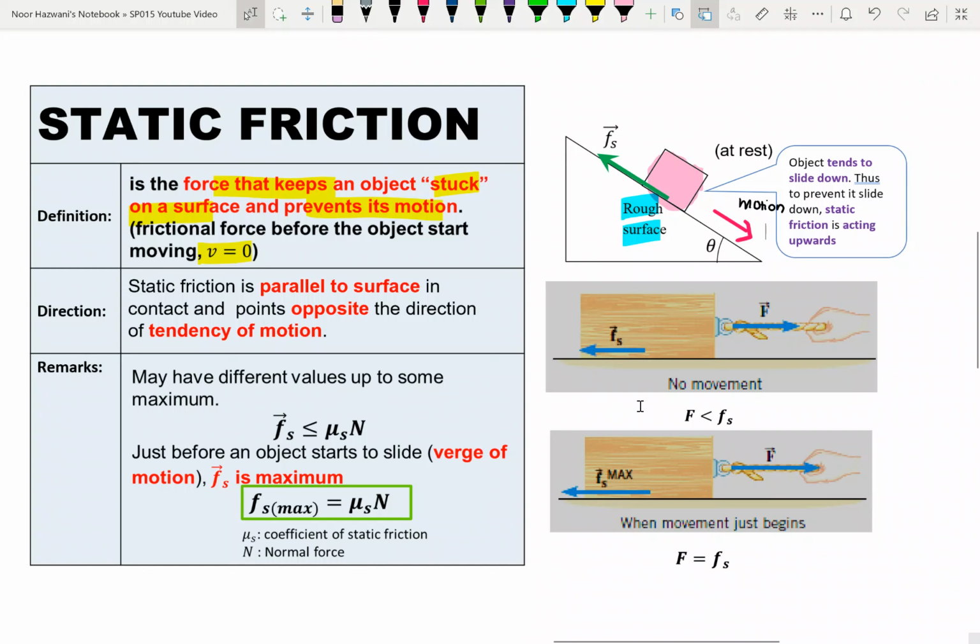Okay? Kalau macam ni, blok ni kita baru nak tarik. Kita tak tarik lagi. Kita baru nak tarik. Tetapi you tahu, you nak tarik force ke arah kanan. So, bila ke arah kanan, you punya tendency of the object to move adalah ke arah kanan. So, motion you adalah ke arah kanan. So, bila motion ke arah kanan, maksudnya static friction you akan bertindak opposite with your motion ataupun tendency of the object to move. So, dia akan bergerak ke arah kiri. Okay? Itu maksud dia.